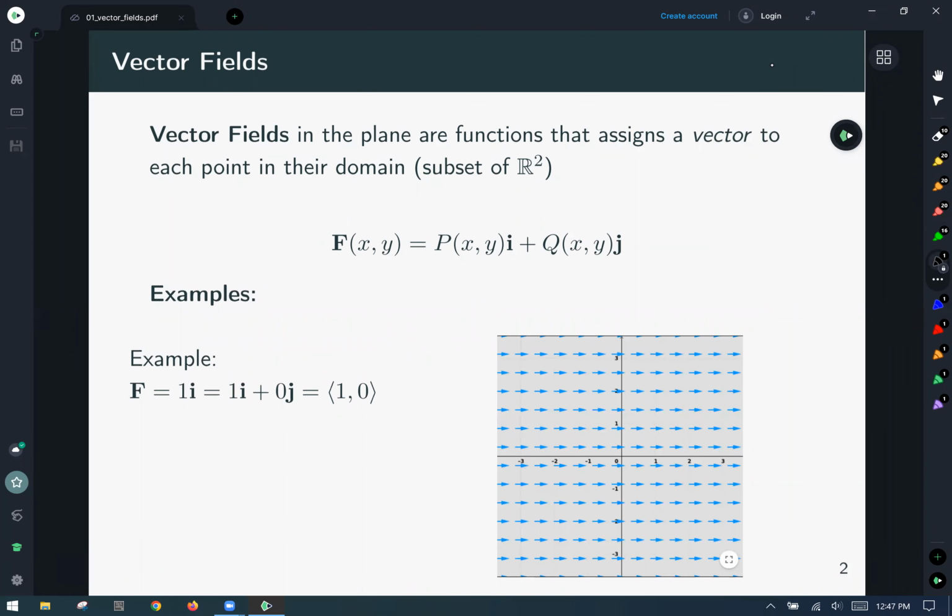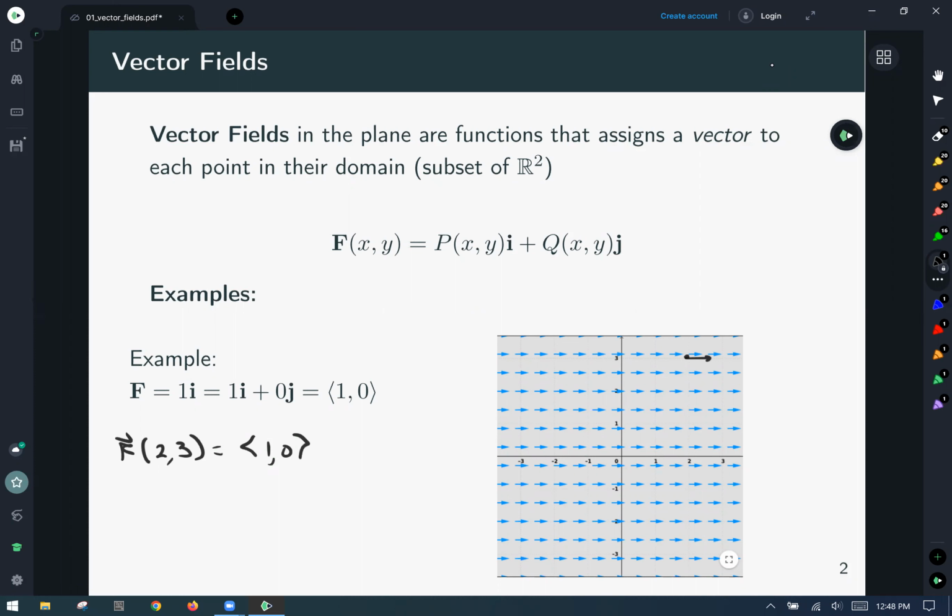So here's an example of a vector field. Here our field is the vector field 1i, in other words, the x component 1 and y component 0 at every single point. If we were to ask, what is the vector associated with 2, 3? Well, our output vector would be 1, 0, because it doesn't actually depend on location. If I head over to my graph, I go to 2, 3, right about here. With vector fields, you start your output vector at the input point, and since we're going 1 in the x direction, it would look like that.